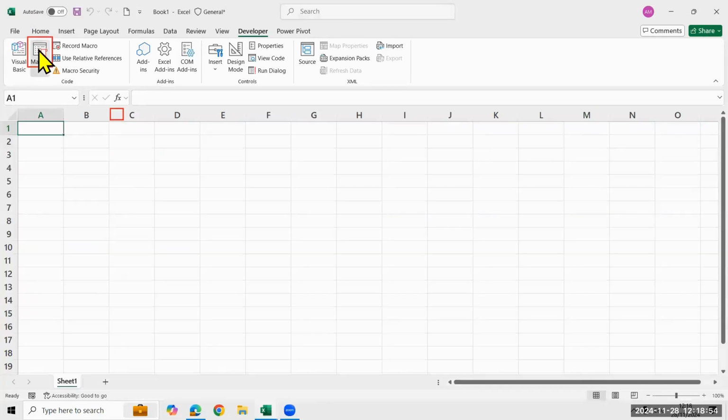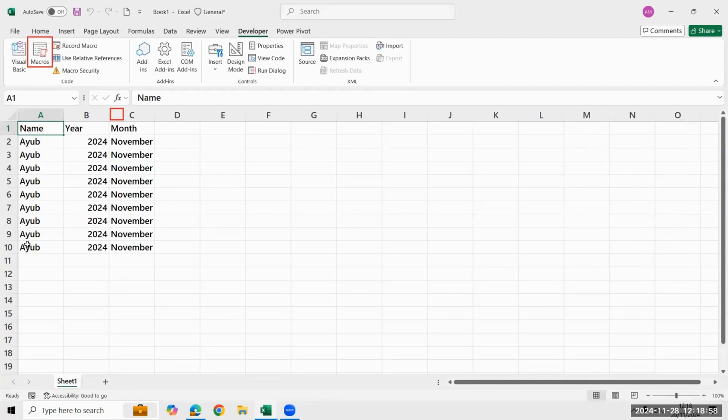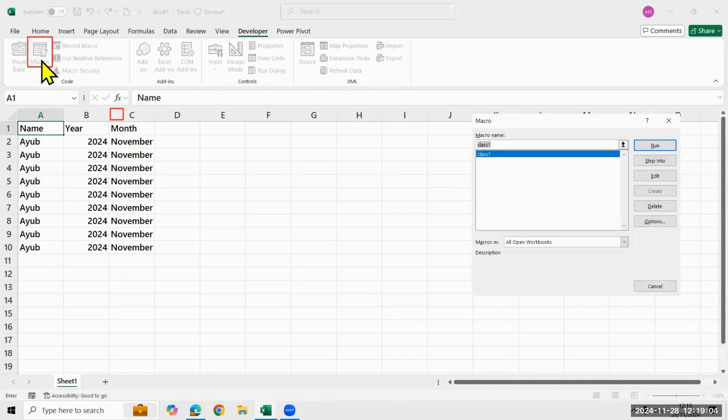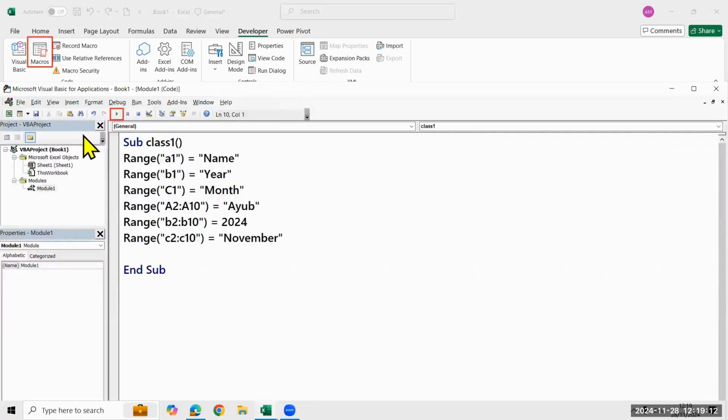If you click on Macros and run it, automatically you will get all the information. One more time: click on Macros in Excel, select class1 and run it. You will get the output. Or if you want to run from the VB only, you can click on this play button. Clear? You got the output?